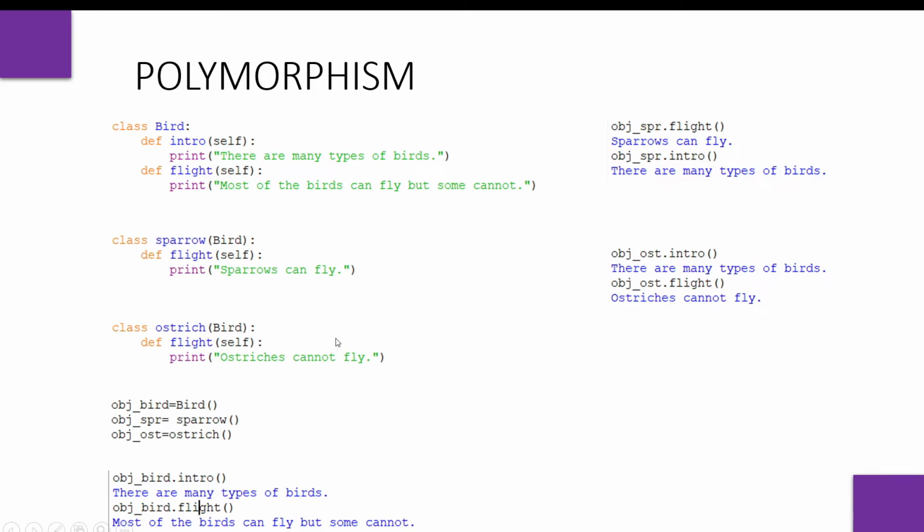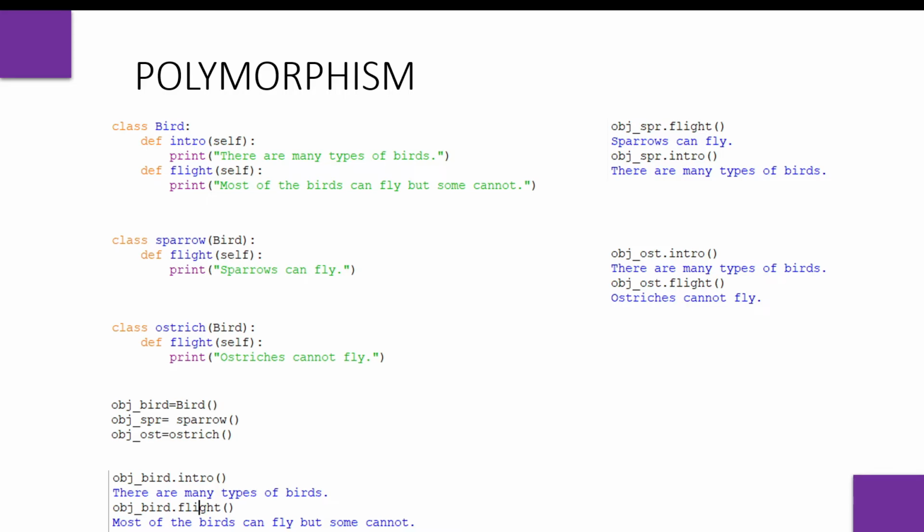But when we are using inheritance, the code will first fetch the flight which is written inside its own class. So if I'm printing object of ostrich, it will first look inside its class and see whether I have declared flight or not.